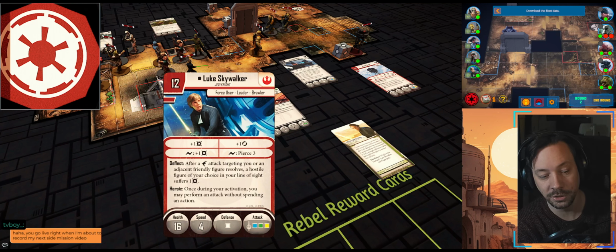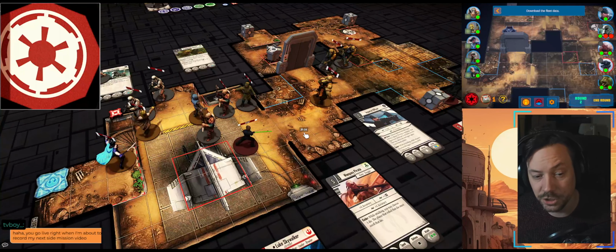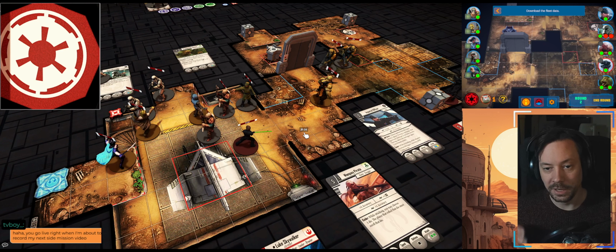He has deflect. After an attack targeting you or an adjacent friendly figure resolves, a hostile figure of your choice in your line of sight suffers 1 damage, which is a very good combo with Winter. Once during activation, you may perform an attack without spending an action, which just means he can attack twice during his activation. Usually allies cannot attack twice during the activation, but this is only insofar as they are limited to one action that includes an attack. So if they can manage to get an attack without any action spending, then they can attack twice as well, which is what they used to give Luke a second attack without breaking any game systems here. Okay.